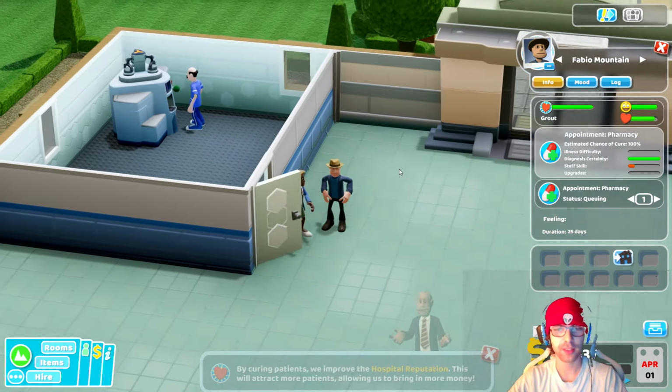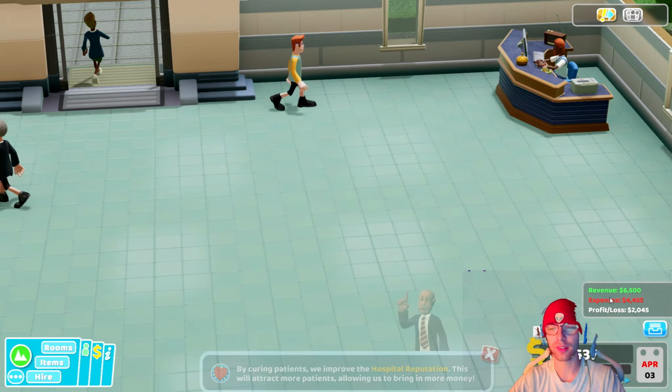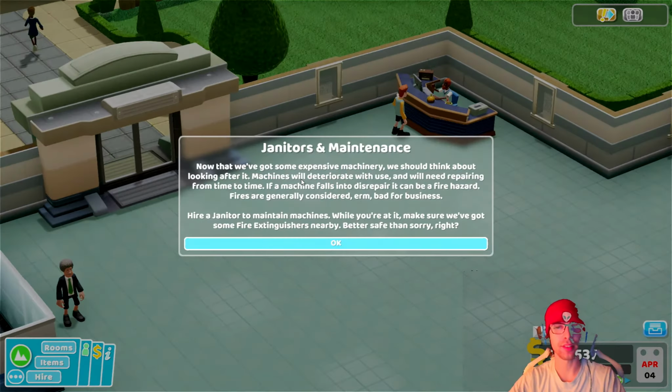We just cured our very first patient. Yay! All right, revenue, 6,000. We're expensive, our profit loss, 2,000. We got some money to work on it, though. Let's see. Chairs and maintenance.